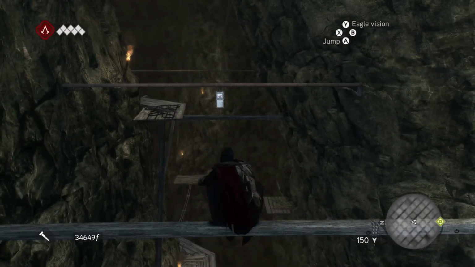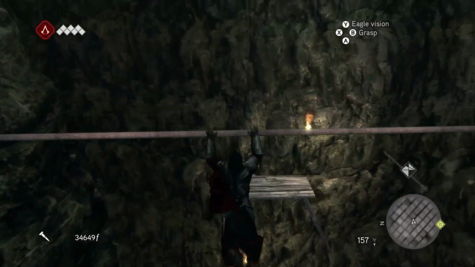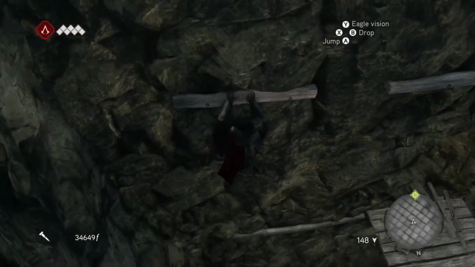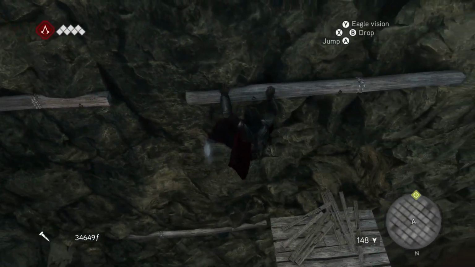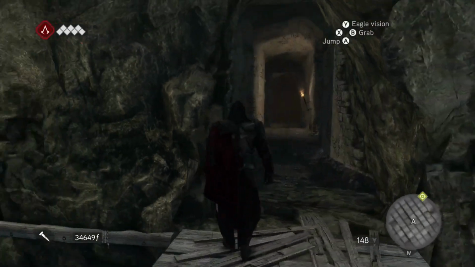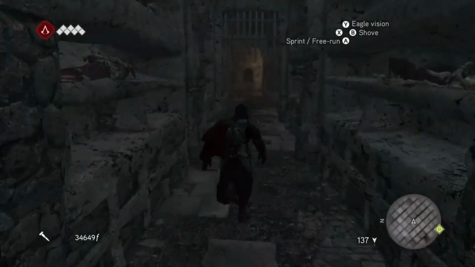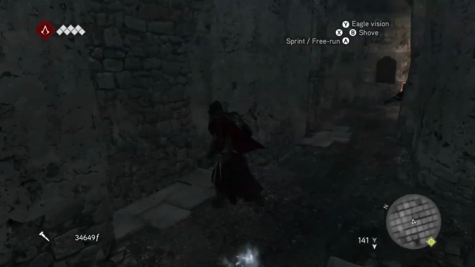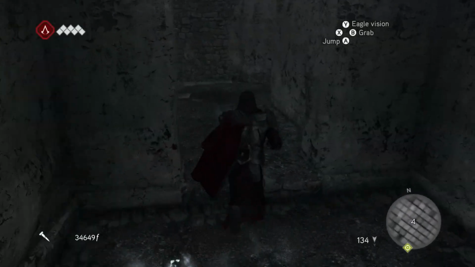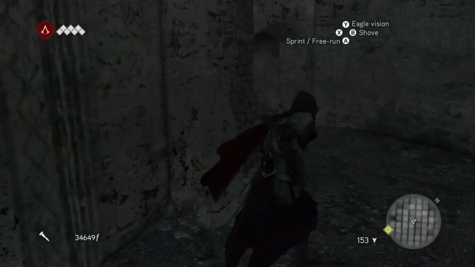Okay, line it up. Oh, look, a flag. Line it up. Oh, that was close. Dangerously close. Hey, shimmy, shimmy, shimmy. Drop. I hope I didn't miss anything back there. The dark tunnel. Oh, hello, Mr. Stranger. Anything in here? Nope. Anything back here? Yep.